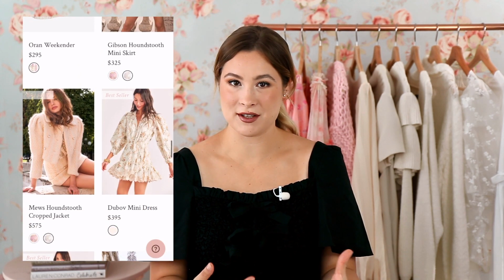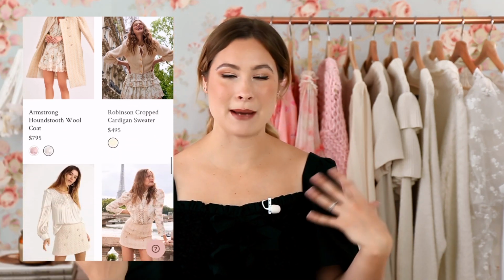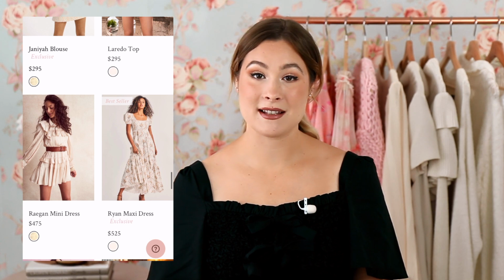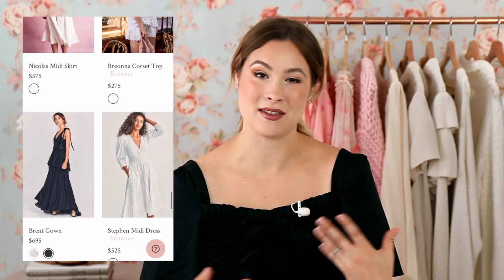Today I'm going to be trying on new styles from Loveshackfancy for the fall season. If you're not familiar with Loveshackfancy, it's a designer brand. It's very well known for its beautiful romantic styles. It's very unique. Kind of reminds me of a shabby chic type of thing, but it's really all about the experience. It's just something that is fun to see in person, just see the quality of it.